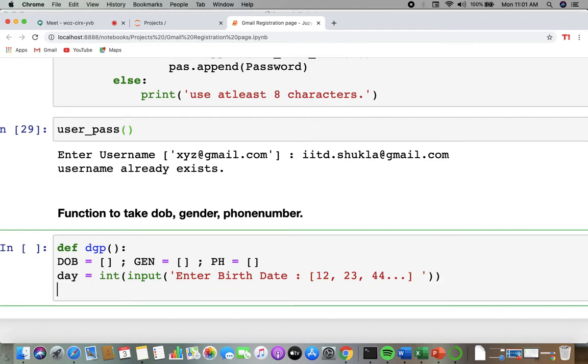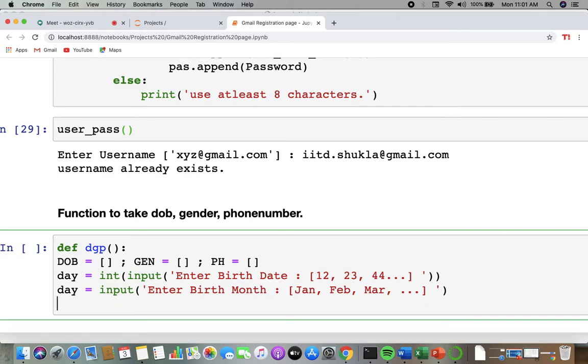Okay. So date done. Similarly, take it as month. Let's copy this. So that should not be an integer. So input birth month. That could be like Jan or Feb, March, like that, to give him an idea.